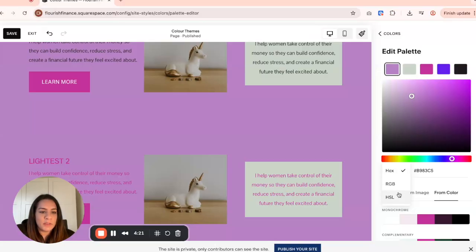So if you've got any of these codes in your branding guidelines, then that's a great way. Then you've got the exact shade, and that's what I'm going to do today. I've got 5 hex codes that I'm going to input into my palette to create my brand new color scheme here. So I'll start by doing that. So this is my first color that I want to update.